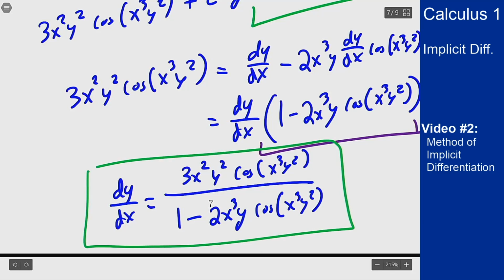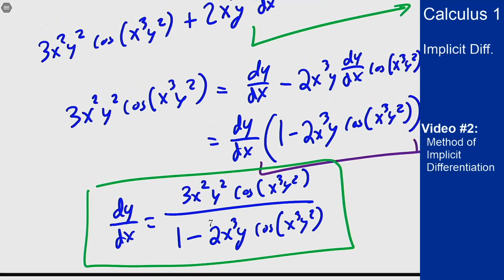And again, this involves both x and y, but that's fine. If I told you a point x, y on the curve, you could use it to find the slope of the tangent line, and therefore the equation of the tangent line at that point. So that's a more general approach to how implicit differentiation problems work and how you can approach them, as well as an example of what it looks like for a more complicated problem. Solving for dy/dx is not usually the hard part because it always shows up on the end. You can isolate it pretty easily to find dy/dx and then get slopes of tangent lines for these implicitly defined curves.